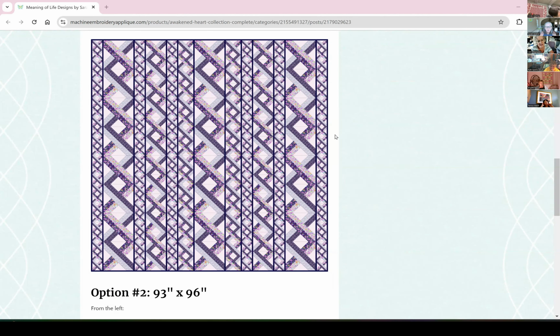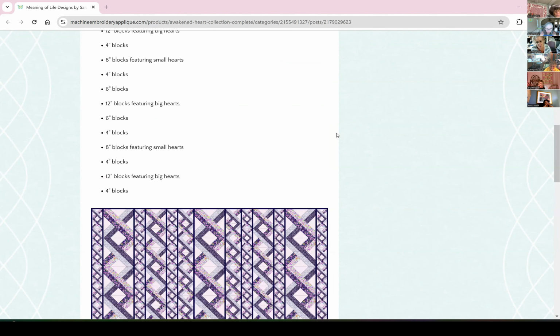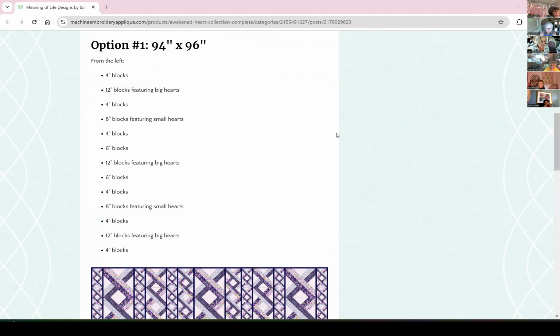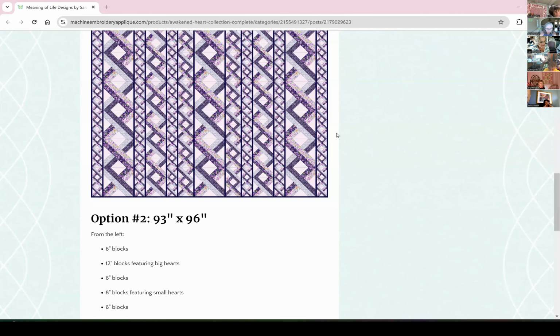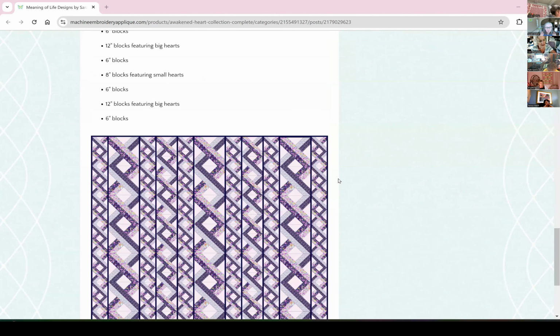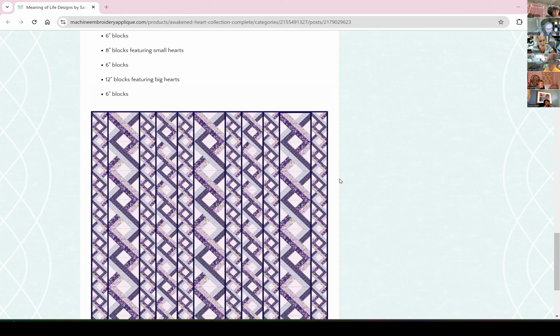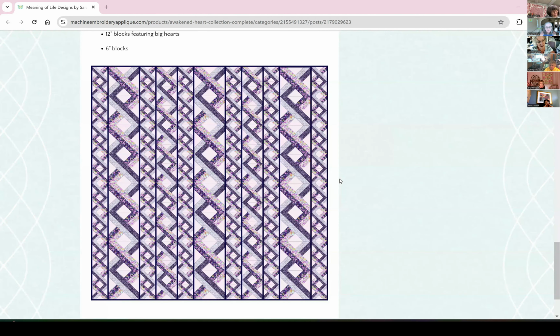Yes. This is the pattern that will make this 93 by 96. And that's what I wanted to know. Okay. Yes. Or 94 by 96, or up there 93 by 96 is this variation. So I can then go from that variation and either make it longer or wider. Yeah.